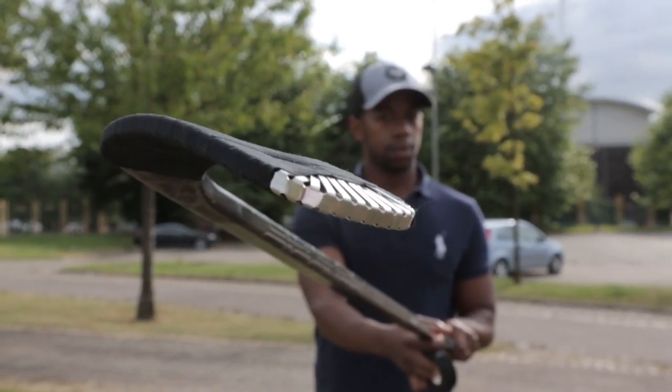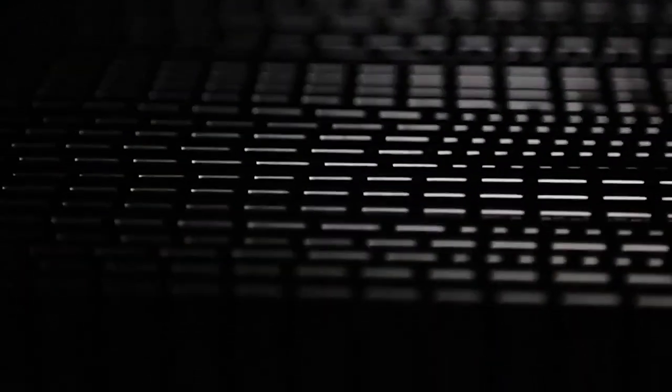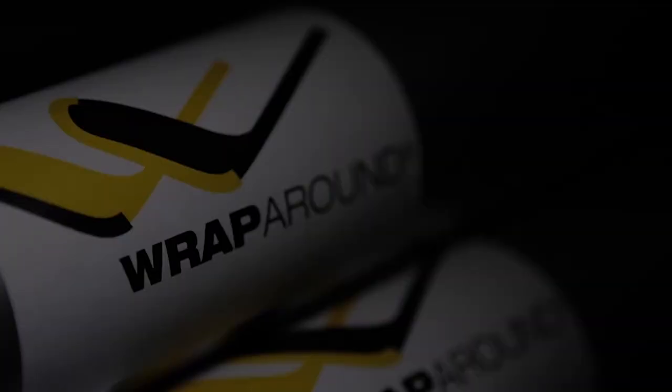Last summer I took a look at the Hockey Wraparound, but it was the original model, now called the Hockey Wraparound 2.0 — used for protecting your stick blade, light stick handling, and passing. They also have the Hockey Wraparound Pro for light shooting, stick handling, and passing. The most popular and my personal favorite is the Wraparound Trainer, which can handle pretty much anything — slap shots, backhands, whatever you want to practice. Links will be down below along with a coupon code so you can save some money.